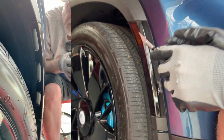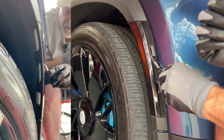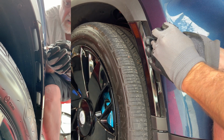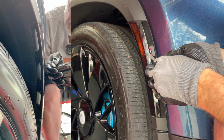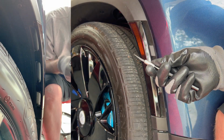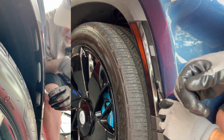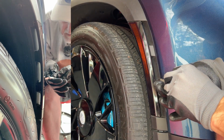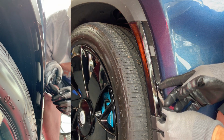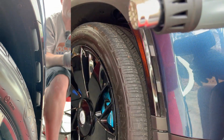Then I can also cut the section right here that is on the plastic very carefully. And then I can peel that piece off that's extra, that we don't want because it's on the plastic. We want this vinyl just on the reflector part. All right, and let me peel this excess off. All right, a little more heat gun.